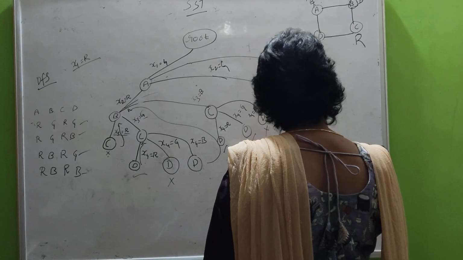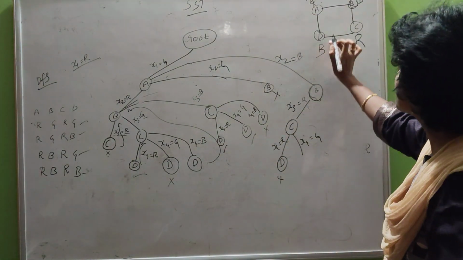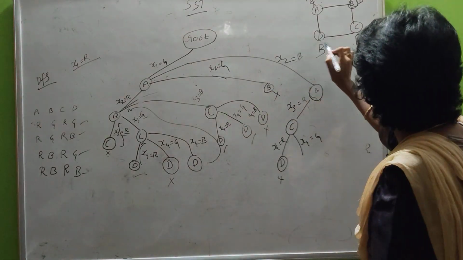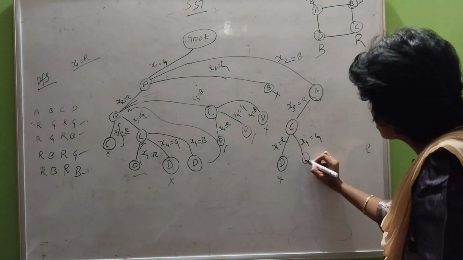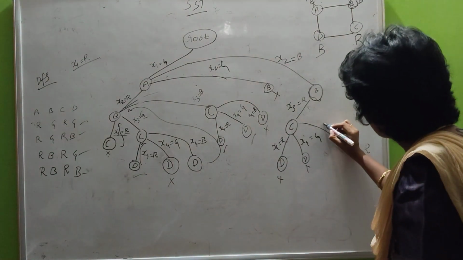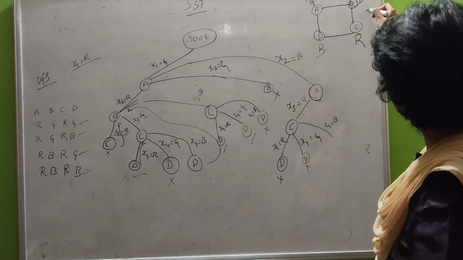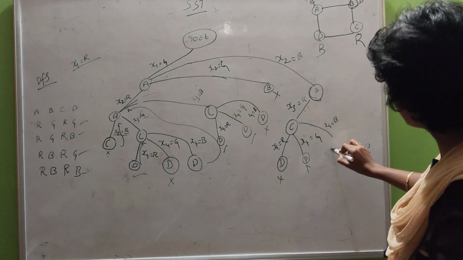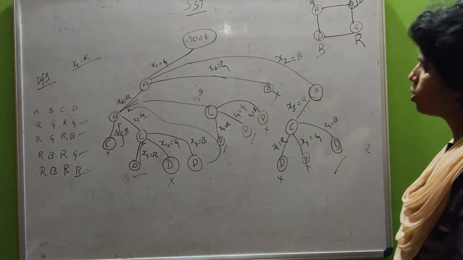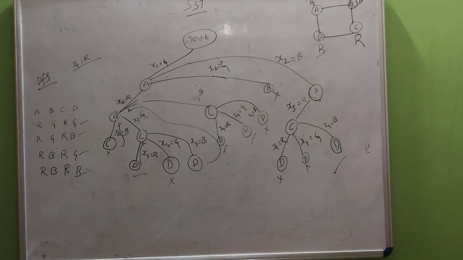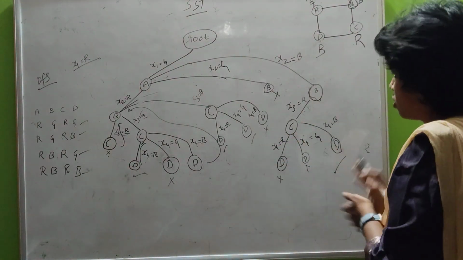Next, x4 is equal to green. This is also not accepted. Check once. Since you are coming from green, blue, if you keep green here, it's not possible, so this also will be killed. Next, x4 is equal to blue: green, blue, red, and again blue. It's accepted. This is all the feasible solutions when x1 is equal to green, that is, when A is filled with green color. These are the possible solutions you have.